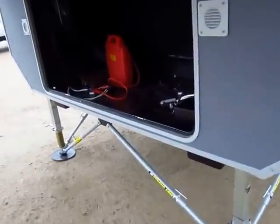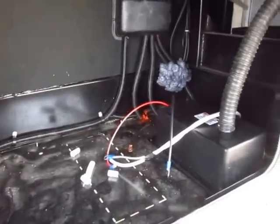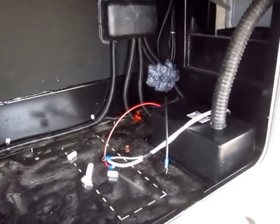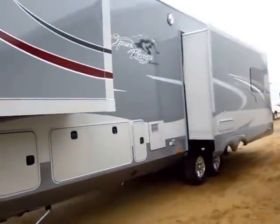If you look around in here, pardon my red battery box, that's going to give us some power in here, but I wanted to point out we have 2 battery setups here, and there is a disconnect switch in the belly area, the basement area. That's really nice. Just have that extra power capacity in case the park loses power, you need to run some lights, things like that.